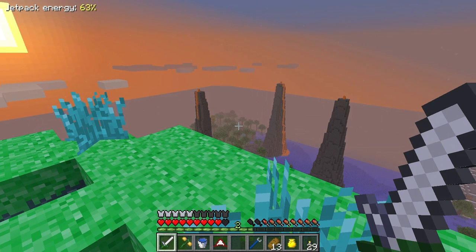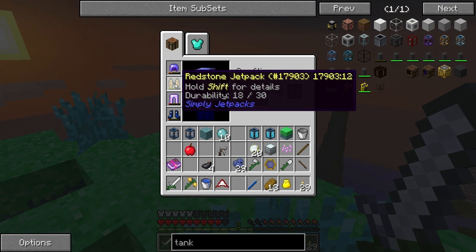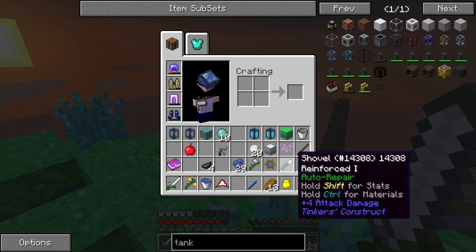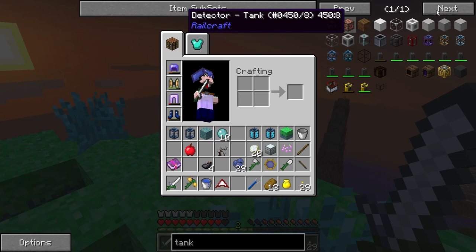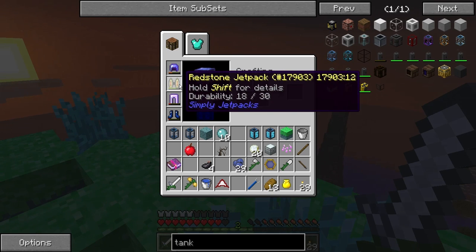Anyway, I made myself a redstone jetpack. Yeah, I'm going to turn down my volume because that music is quite loud for me. Oh, no wonder. I had my volume cranked. Okay. Made myself a redstone jetpack here.